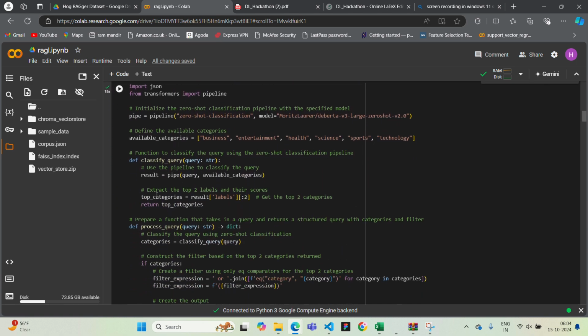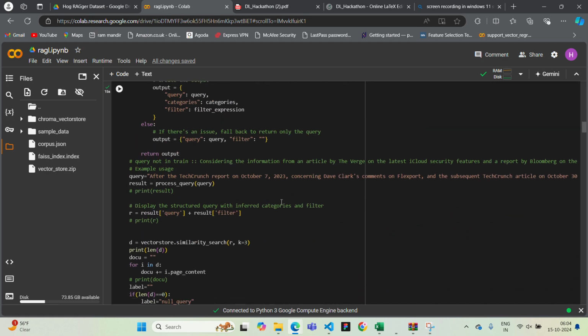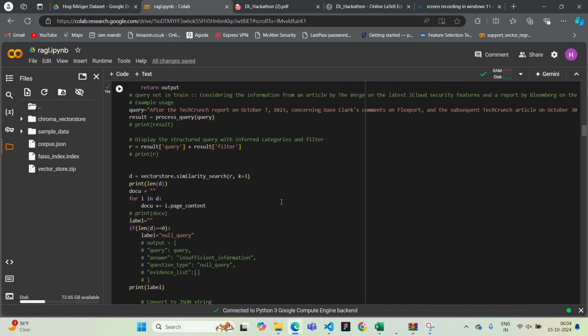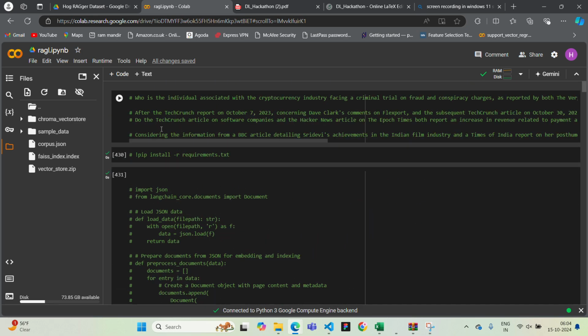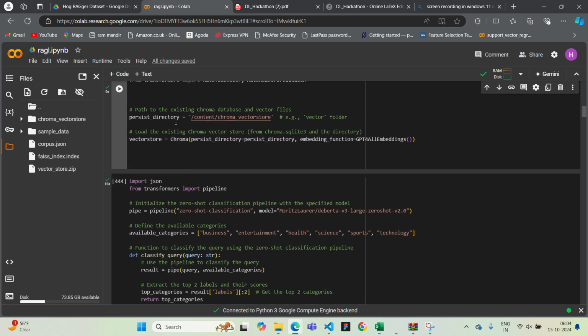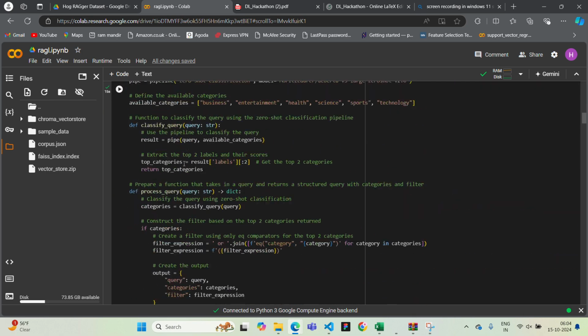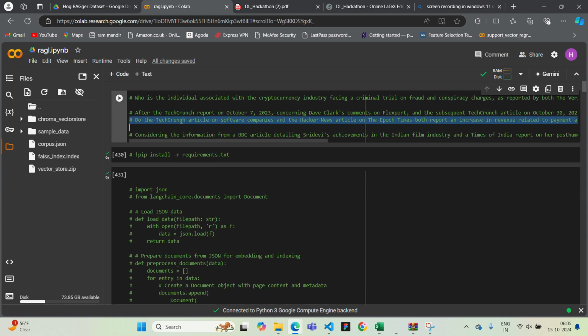Now comes the first thing, that is the DeBERTa model, where I am classifying the query into these particular classes. Okay, so this is the query. So a particular query is this.